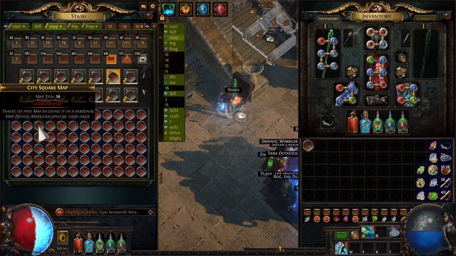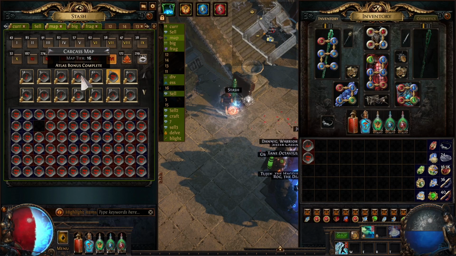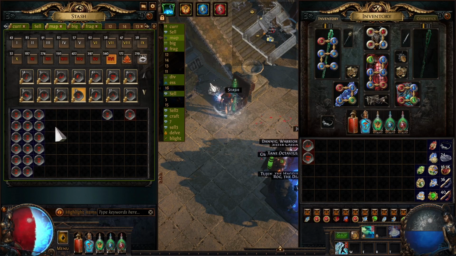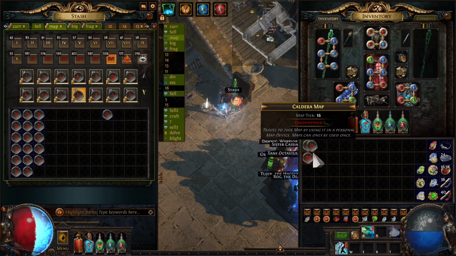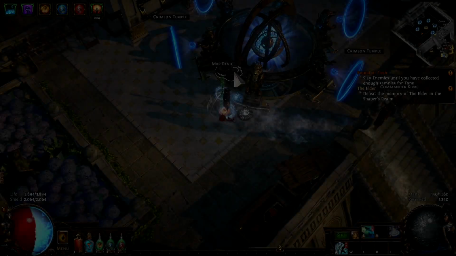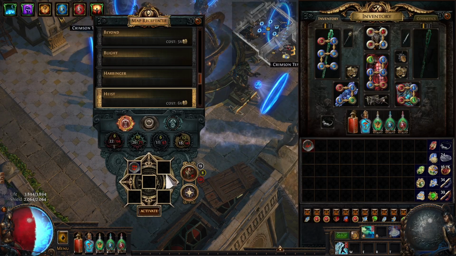City Square is always good. What do we have else here? Colonnade would be okay. Crimson Temple is of course nice. I've got an already crafted map here, and so on. 10 maps, and I will do this 5 times, so 50 maps, and we will see how many awakened gems we get. Okay, and we are ready for the first map.